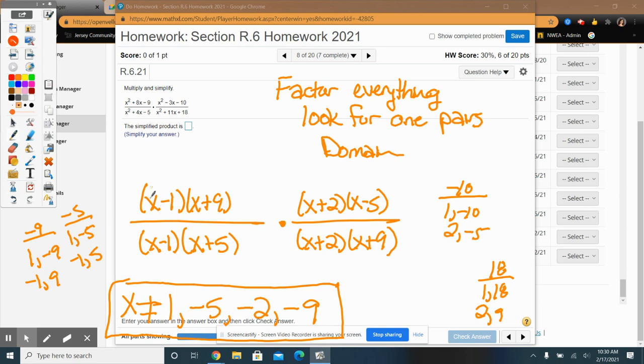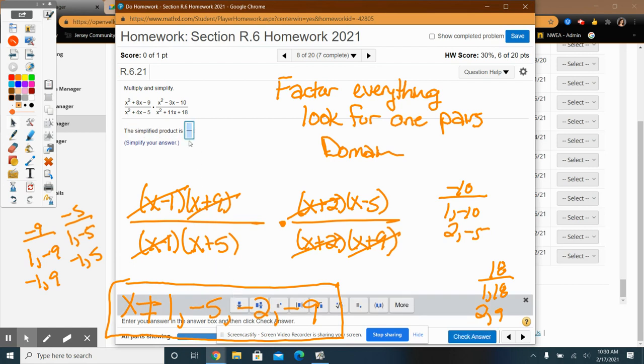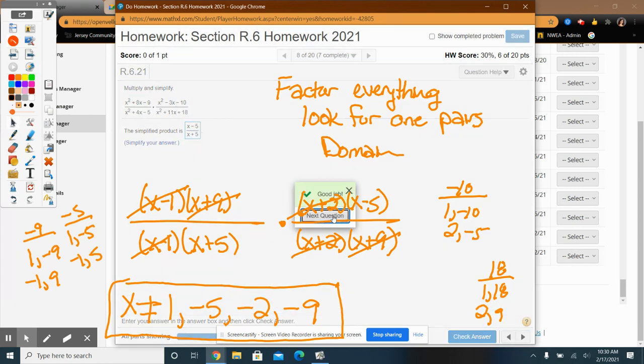And now we're just looking for 1 pairs. And since I have an x minus 1 on top with an x minus 1 on bottom, that would simplify out to a 1 pair. This x plus 9 can simplify with this x plus 9 over here. And then I have a pair of x plus 2s that can simplify out. Everything else stays as part of your answer. So when I multiply these guys, everything actually ends up breaking out except the x minus 5 in the top. And in the bottom, the only thing left was an x plus 5. So lots of factoring on those and lots of simplifying.